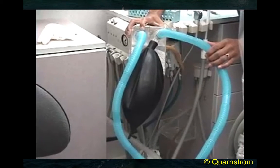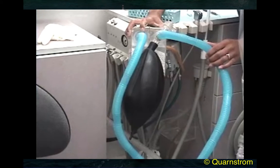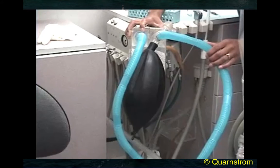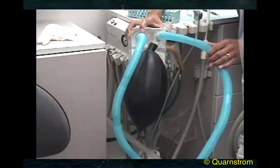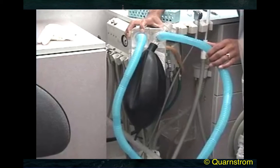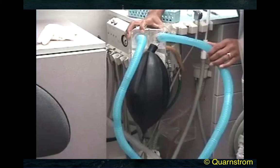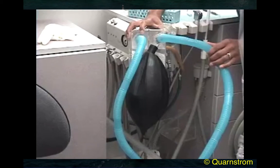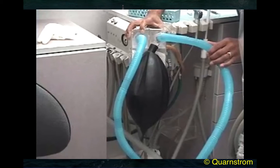Another indicator of breathing has to do with the reservoir bag that's moving in and out. There's been several studies to prove that you can't reliably tell if a person is adequately breathing just by the fact that the bag is moving. If it were moving this much, we'd be pretty sure she was breathing very well. With this much movement, you really wouldn't know if that were adequate for her. So you can't reliably use the reservoir bag to tell just how much a person is breathing, or if they're breathing an adequate amount. You can only say something about the rate of their breathing.